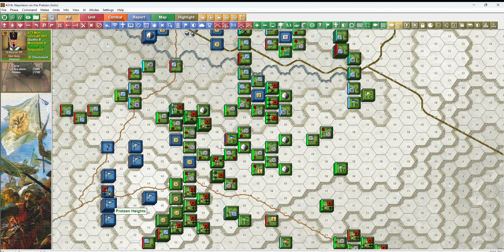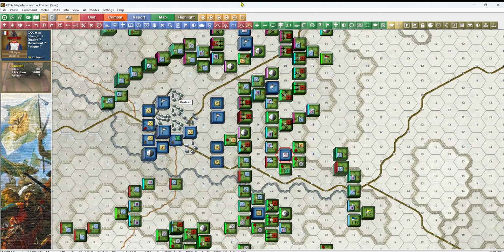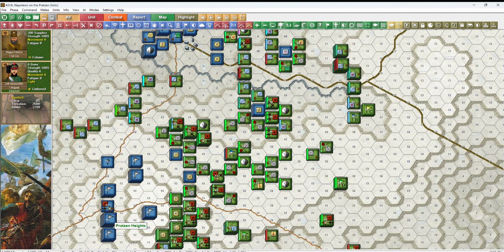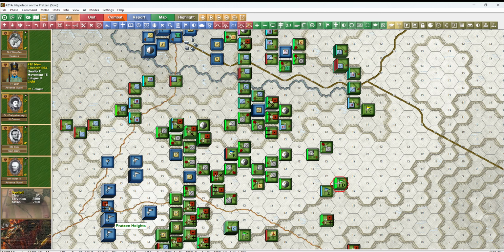Put these guys in column. Oh, we moved them already. These guys are in line. Oh, he moved. There's nothing more I can do with these guys. Well, all these guys are set now. What do we got up here? A column. Those guys have moved. Now this cavalry, I believe, can move. We can get those guys on the flanks. Oh, here's a column.